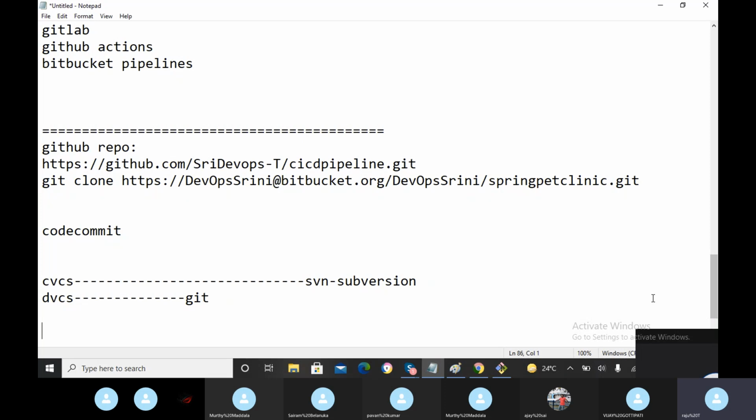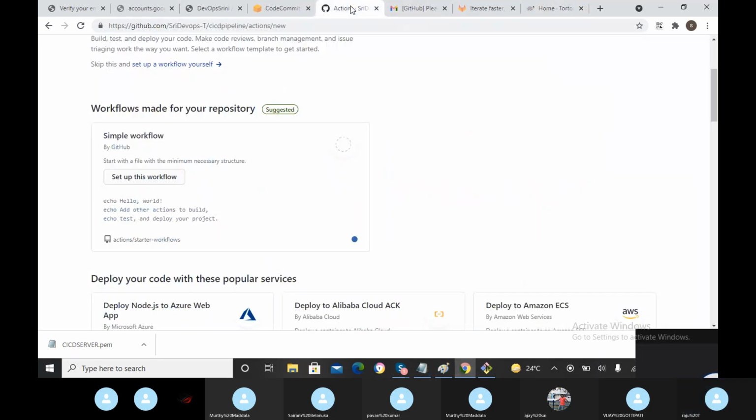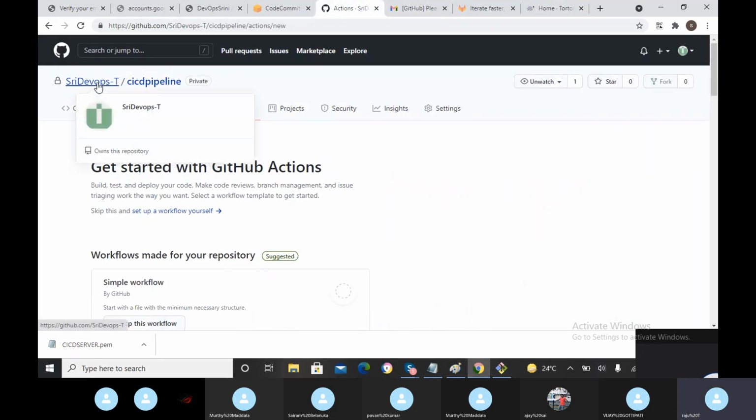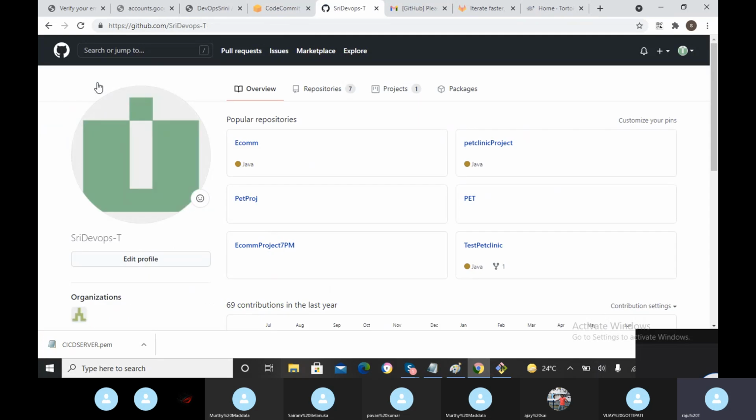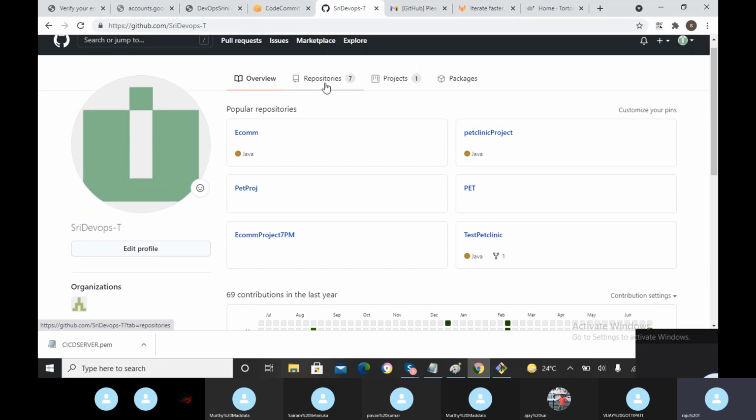Local Git, anyhow, you don't need to talk about too many commands. Normally, if you speak technically, you must be strong on the repository side, because we're integrating GitHub now. So I have a repository. Now, if I go to my username here, these are the list of my repositories. There are totally 7 repositories.